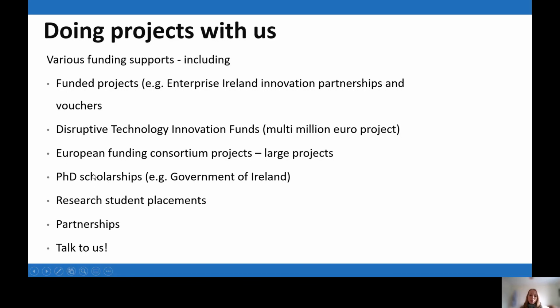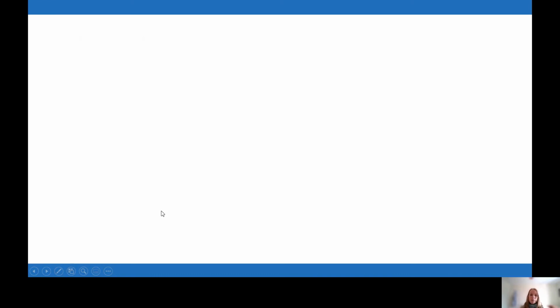There are PhD scholarship opportunities if you have a research problem. That's something that you can work out over a few years, and it would help to have a PhD student to work on it. And they are funded, for example, by the Government of Ireland, and there are various other schemes too. We do placement of research students, both PhD and MSc level, who may be of benefit to your company. And we have various other forms of partnerships. And the main thing is, come and talk to us if it's something that is of interest to you.